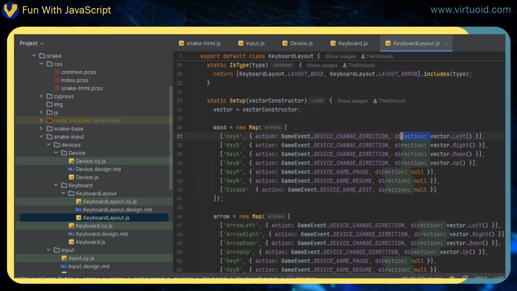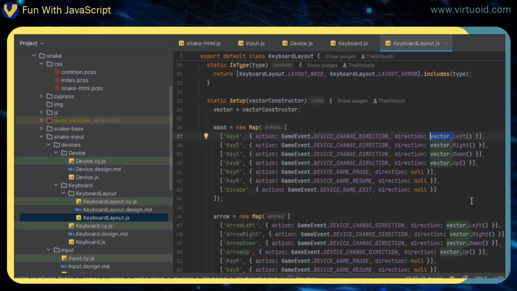We give the action. What is the direction we're going to give? The direction is going to be left, right, down, or up. Very, very easy. Very, very simple. But notice it's based upon the vector. It's not vector 2D, vector 3D, vector 4D. It's based upon the vector, because each of the 2Ds, the 3Ds, and 4Ds each have a left, right, up, and down already defined. And that's all I'm going to be passing within the keyboard.